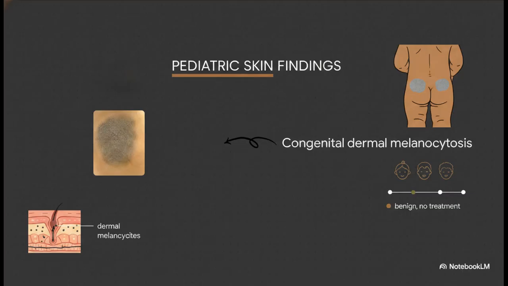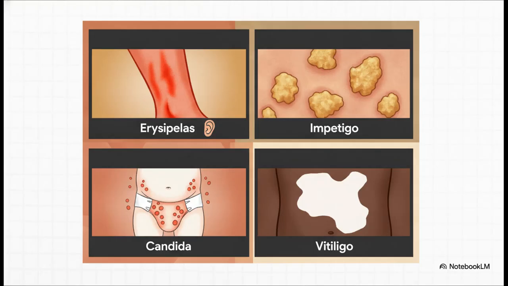Quickly pivoting to pediatric dermatology, you definitely need to recognize congenital dermal melanocytosis. These are benign, blue-gray patches typically seen on the sacrum and buttocks of infants of color. They are completely harmless. Your only next step here is to accurately recognize it and reassure the parents no treatment needed. All right, to wrap up this explainer, let's cement these clinical rules with a rapid rash pattern summary.